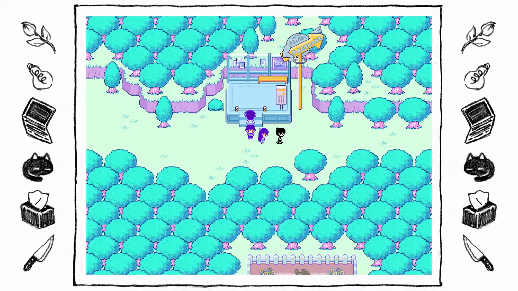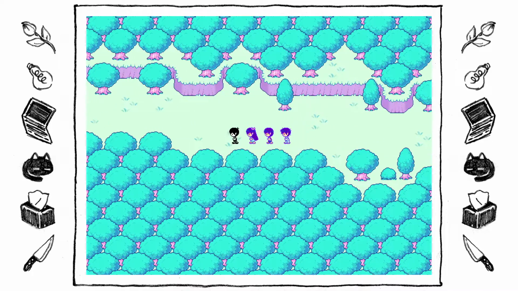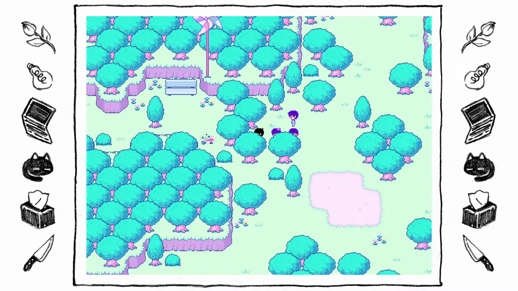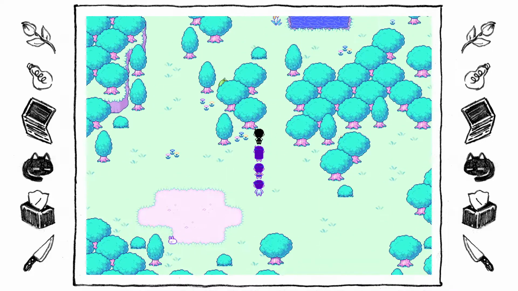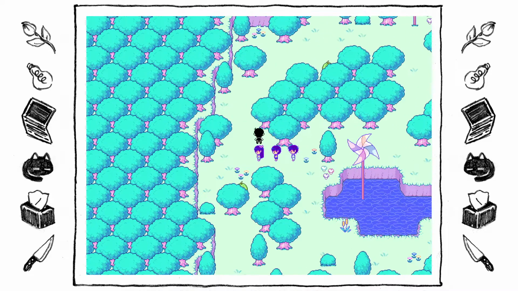This game is so bizarre, dude. All right, so we found two giant pinwheels. Oh, here we go. So the forest is the pinwheels, like just the forest in general are the pinwheels. So the letter C is around here somewhere. We gotta find it.